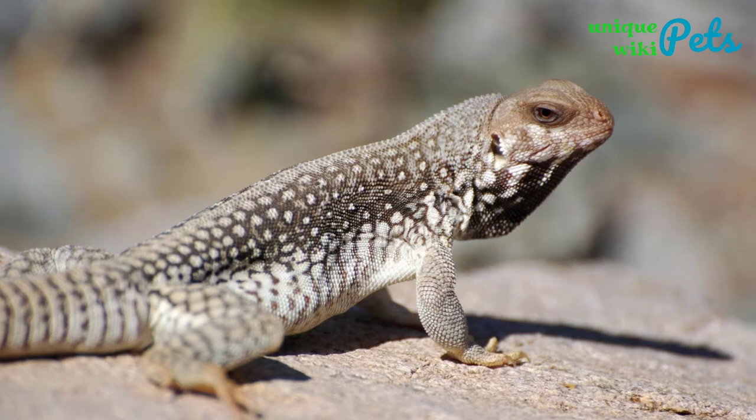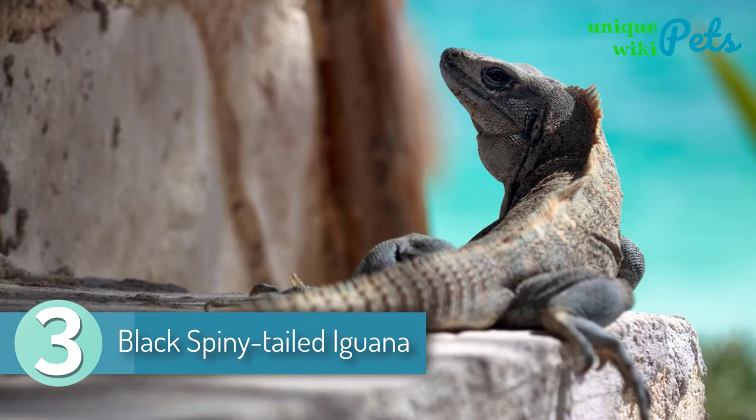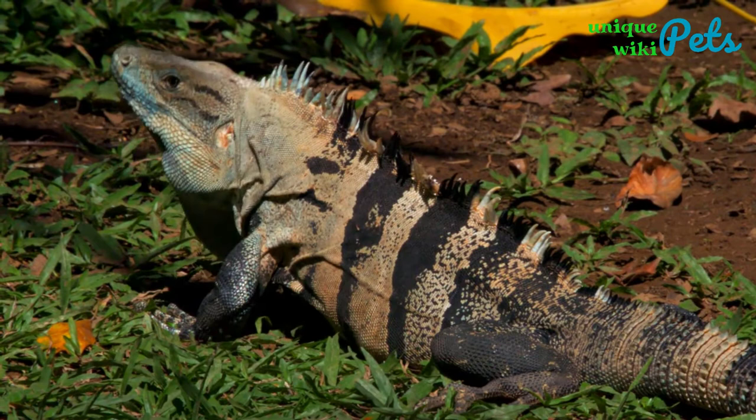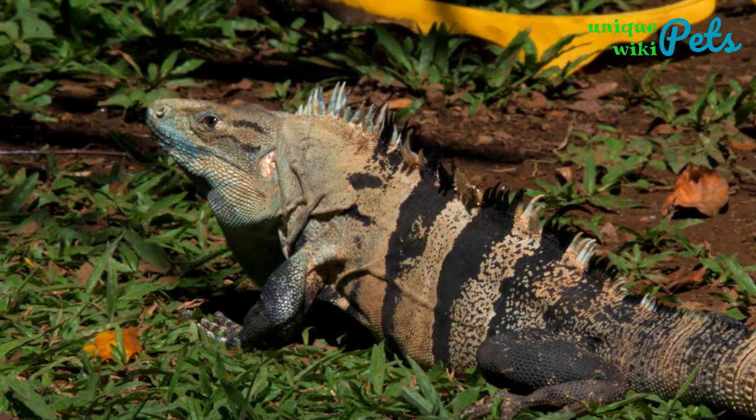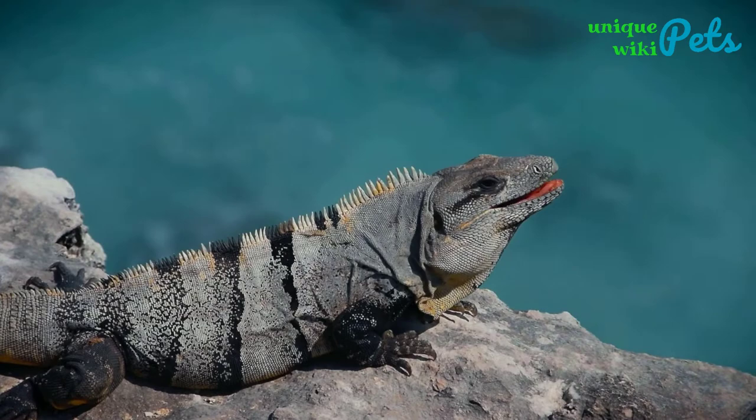Black Spiny-tailed Iguana. The black spiny-tailed iguana is a subspecies of spiny-tailed iguana that loves sunshine. Known as Ctenosaura similis, it originates from Central America and Florida. A healthy black spiny-tailed iguana is iridescent green in color, but as they grow older, their skin color changes to striped or blotchy blue, green, gray, or simply multicolored. The eye color also changes as they mature. Black spiny-tailed iguanas usually grow bigger than the Yucatan species, up to 3 feet in length.